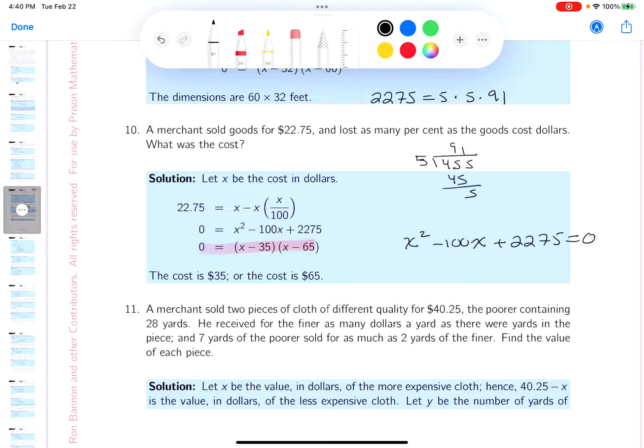Well, I'll be honest with you. I don't see any combination there that's going to give me that 100 in the middle. So we've got to keep going on. 91 is more of a challenge, by the way. But you can struggle with it. And I'm looking at it, and I'm going to say, I'm going to do 7 and 13. I think that's right. By the way, 3's not going to work. 5's not going to work. That's why I went to 7. And 7 times what? 13. That would give you 70 and 21, 91.